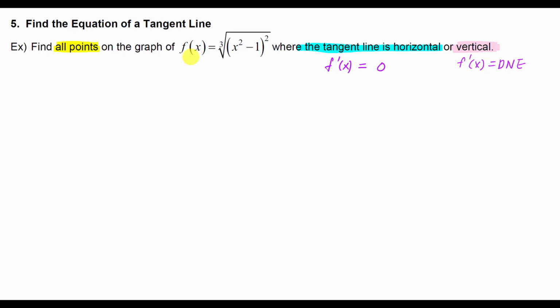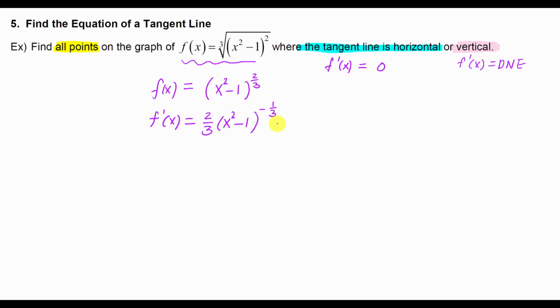So bottom line is, again, I need to find f prime of x. So let's do that. And to find f prime of x, we want to rewrite this function. This is the quantity (x squared minus 1) to the 2/3 power. And you can see that I have a composition of two functions. My outer function is a power function. My inner function is x squared minus 1. So my f prime of x then is equal to, take the derivative of the outer function first, which is 2/3 times (x squared minus 1) to the, when you lose one power from 2/3 power, it will be negative 1/3 power. And then I need to multiply by the derivative of the inner function, which is 2x.